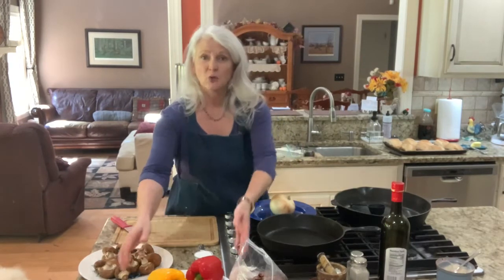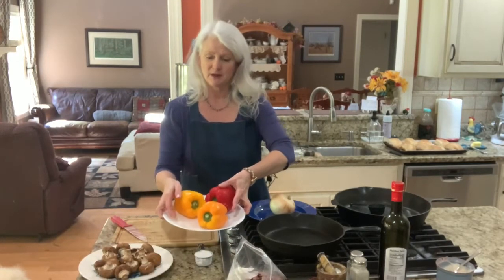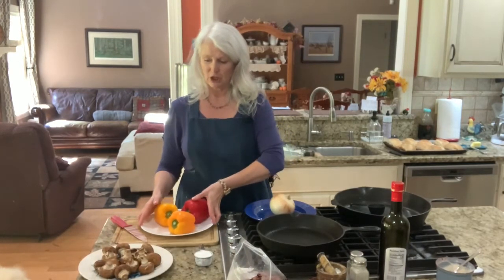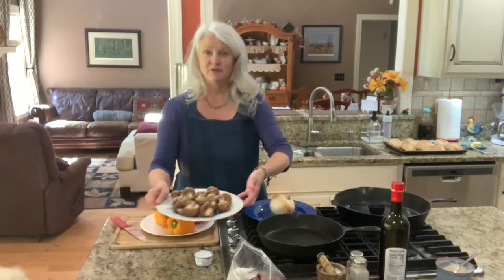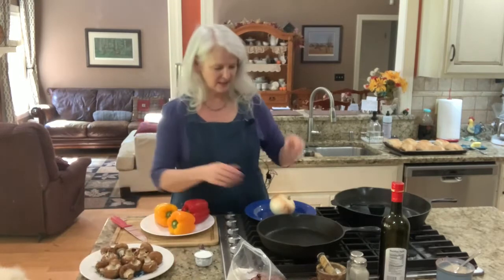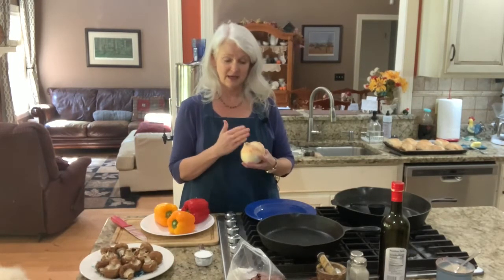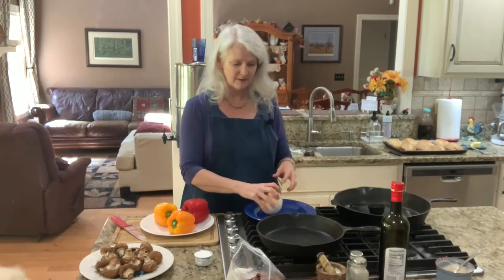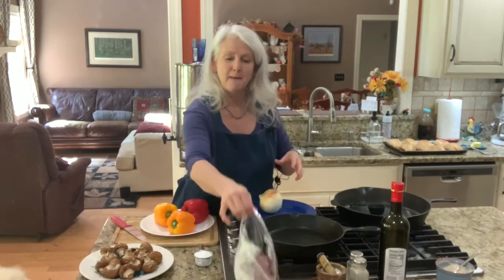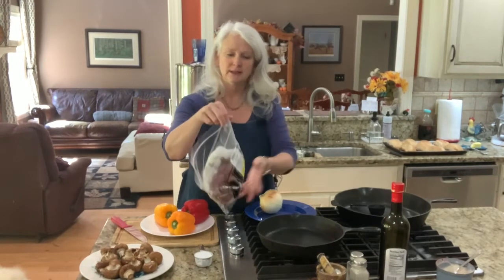First thing I'll start with is I have these 3 colored bell peppers. I'll slice those into strips first. Got some fresh portobello mushrooms and a nice big Vidalia onion that I'm going to cut in half and then into strips. I've got a pound of shaved London Broil.